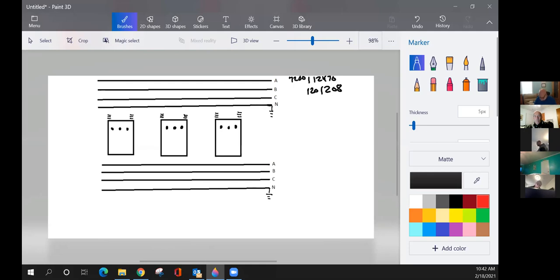And what we'll do here is go through the same steps. Our primary voltage, like I said, 7200, 12470, phase-to-phase. We'll go ahead and connect. If we're building this bank, somebody tell me which phase I should go on this transformer. Which phase? A. A, middle transformer. B. Last transformer? C. C phase, that's correct. Now, this is kind of the same, but it's different. Remember on the delta transformer, we floated that neutral. On a Y bank, we do not float it. We connect them all together, and then we go to neutral ground with that neutral. It does not float, okay?